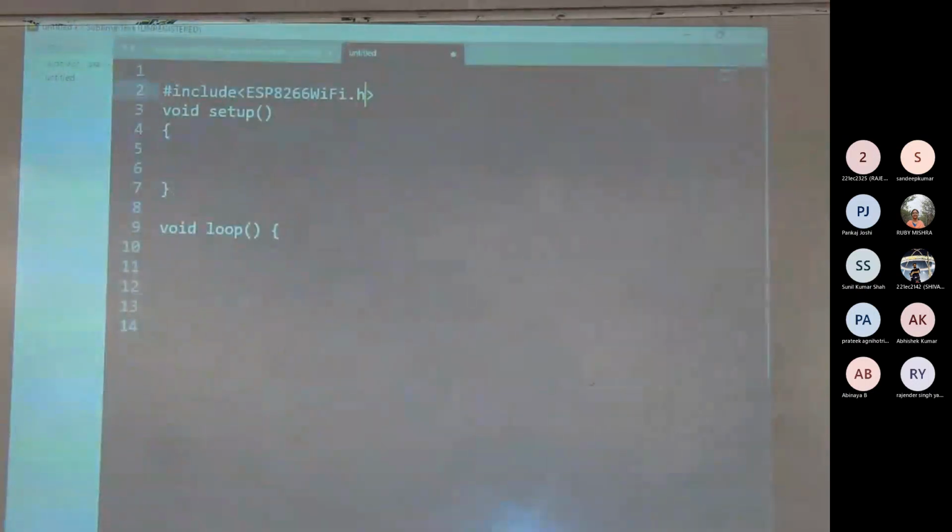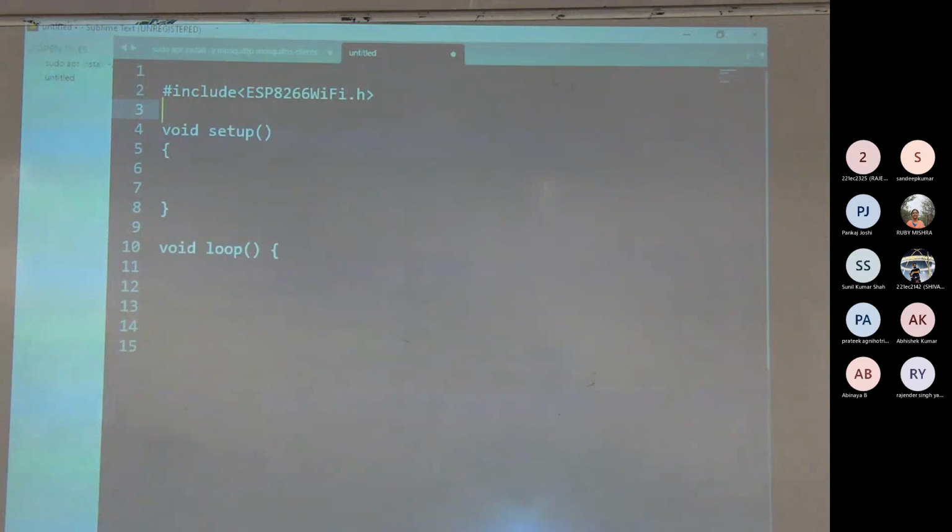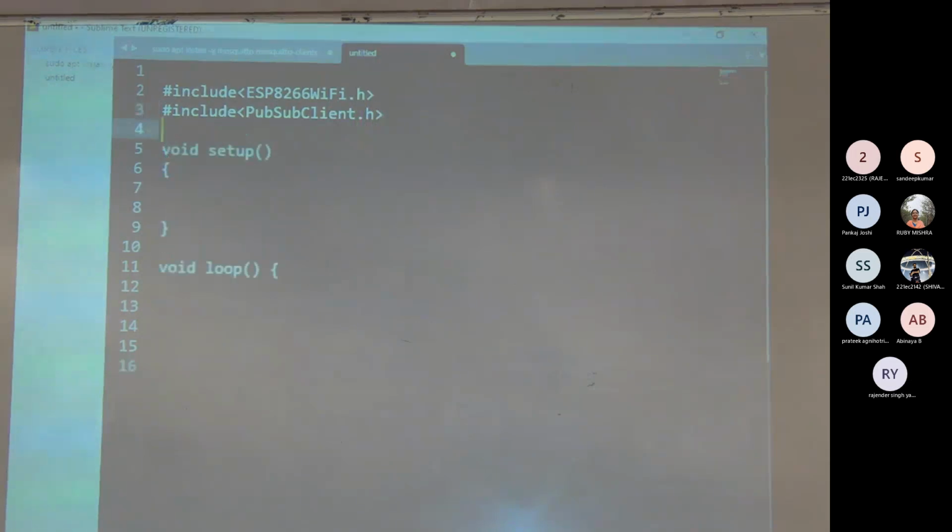You can write on the Arduino IDE, but for visibility, I'm writing here. If you installed successfully, then those header files will come.